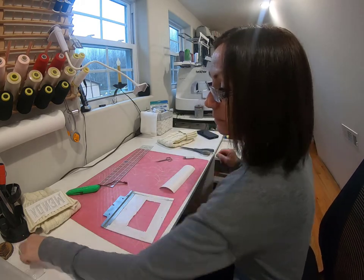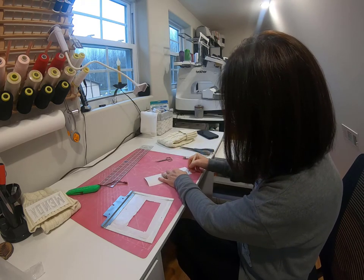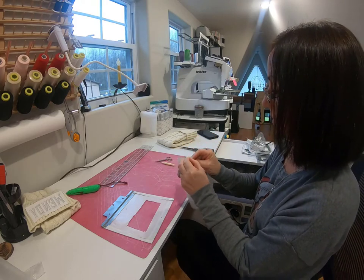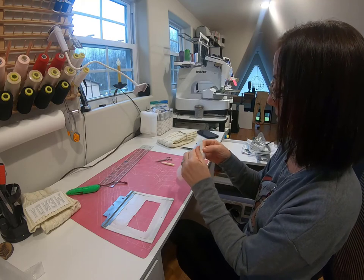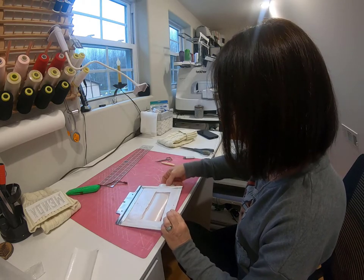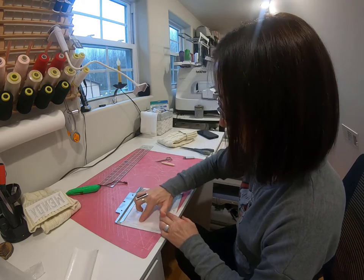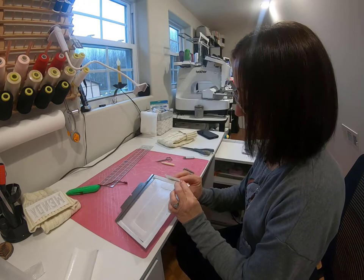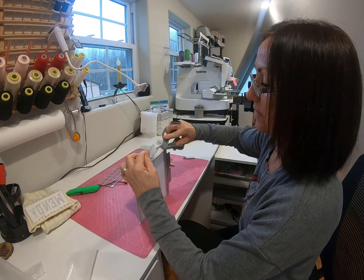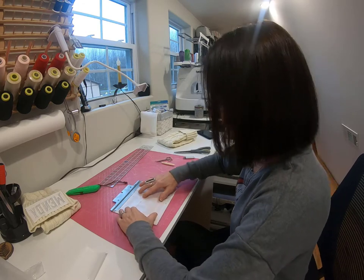Maybe I need to keep the end of our pick. Zip across this so I can get it out of there. Okay, just like so. Peel your carrier away and lay your new piece right in there. Just like that. And who cares about this? Just cut it off, fold it over, whatever you want to do. Do whatever you want, however you want. Okay, there we go. So now we're ready to roll.